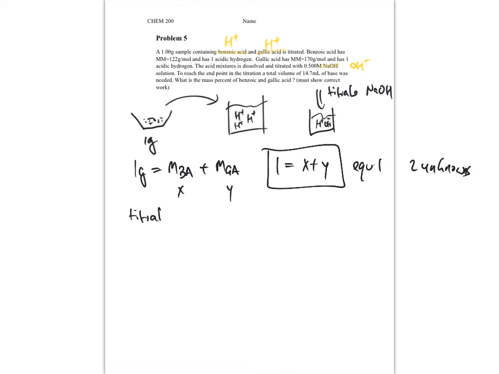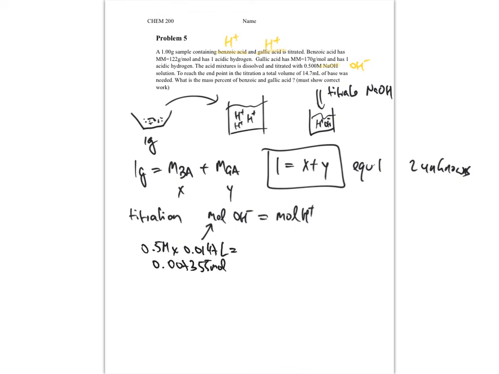Well, in the titration, at equivalence point, moles of OH minus is equal to moles of H plus. The moles of hydroxide, of course, are obtained from NaOH, so we just take 0.5 molar and multiply this by the volume we needed, which in this case was 0.0147 liters. Now, if you do, that gives you the moles of hydroxide, which is 0.007355 mole.